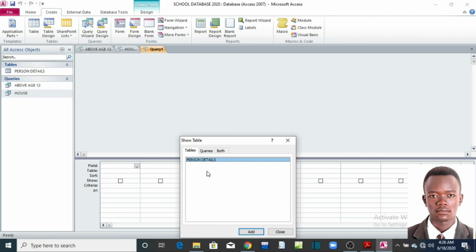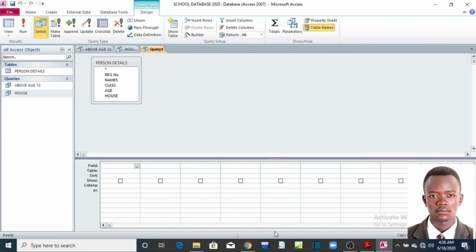I know it's getting interesting out there. This is the table we're using our fields from. Then add it. After adding, what do I say? Close it. Okay, after closing, now this time let me not select everything. I know you have that clue. In the first two queries here, you are in a position of selecting all, then you drop the first field to the first field here, then it scatters. This time let us go one by one.